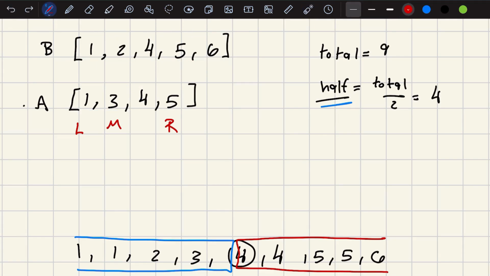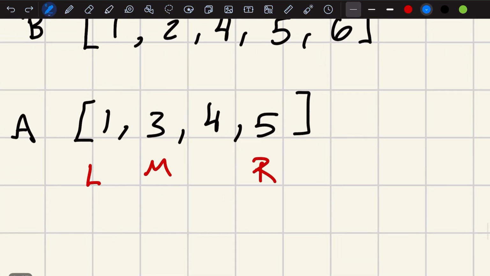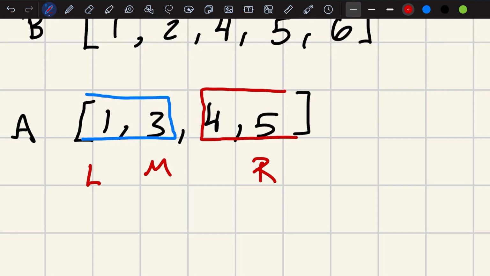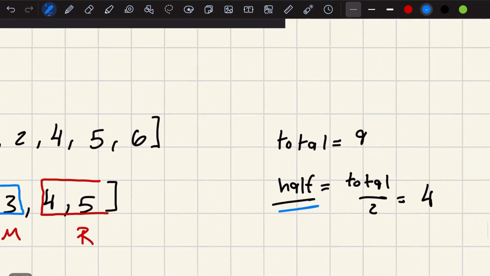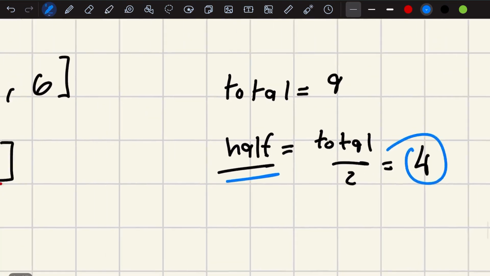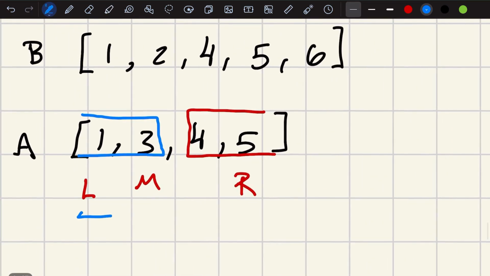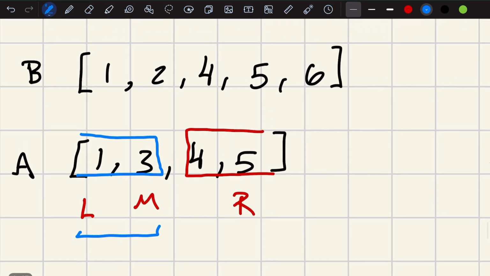So how we do this is we assume that we always use the midpoint in binary search, and using this mid, everything including mid and before it is in the left side, everything else is in the right side. But now, how do we decide where to split up B? We can do that easily because remember, we know how many should be in the half. We have 4, and right now we only have 2. So that means we need another 2 items to make up our left partition. So it has to be 2.